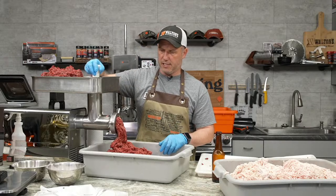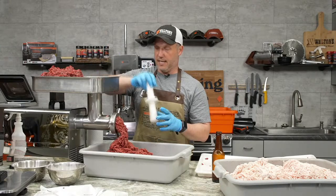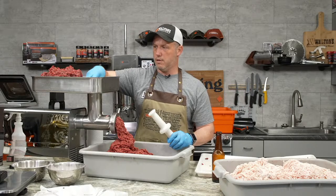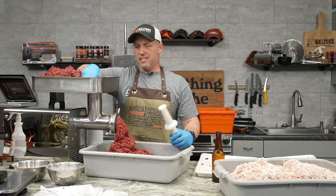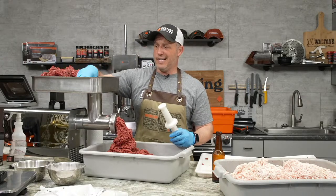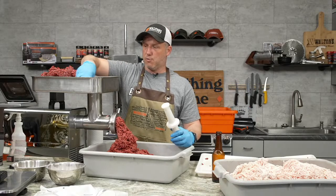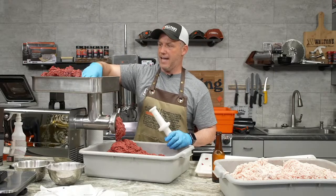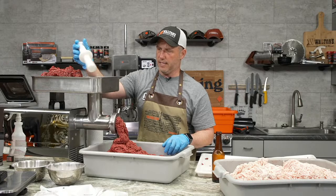I was helping a guy out on Meatgistics the other day, and he had tried to formulate his own seasoning. And I would say that is probably the worst thing you can do. Or it's up there at least with the worst things you can do, because these seasonings have been formulated really carefully by people who really know what they're doing. Ingredients have more of a function than just taste, specifically salt, but there are other ones as well. Salt in a cured sausage does more than just add taste. It plays a functional role as well. And we can talk about that when we get to the mixing phase.